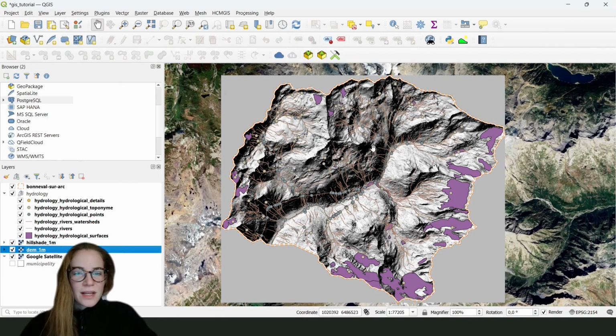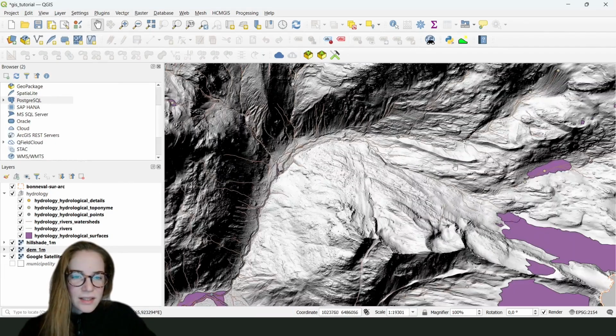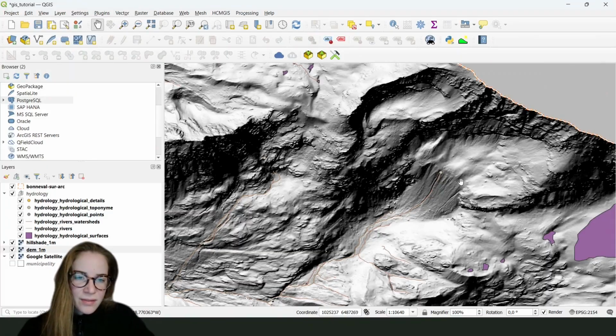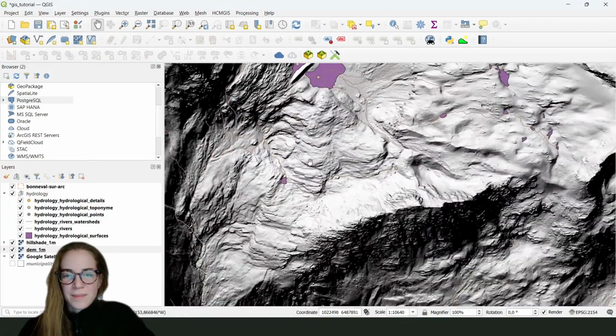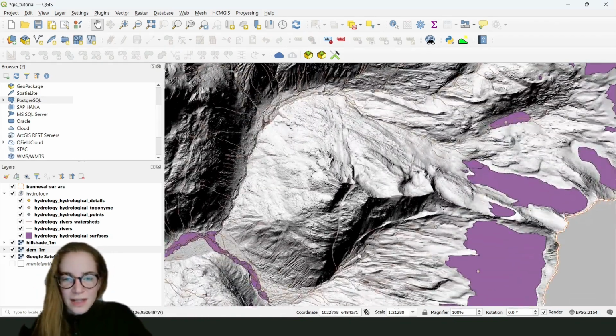So you have the hillshade version of your raster. You see that now you can have a better understanding of the micro topography, which can be very useful in geomorphological analysis.